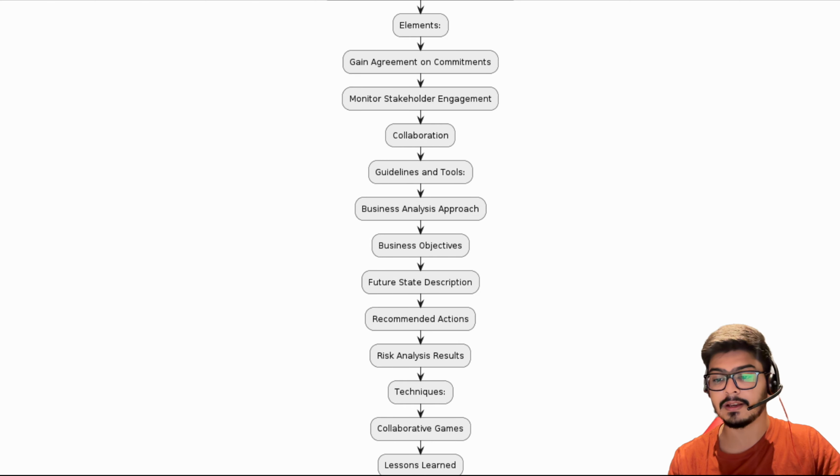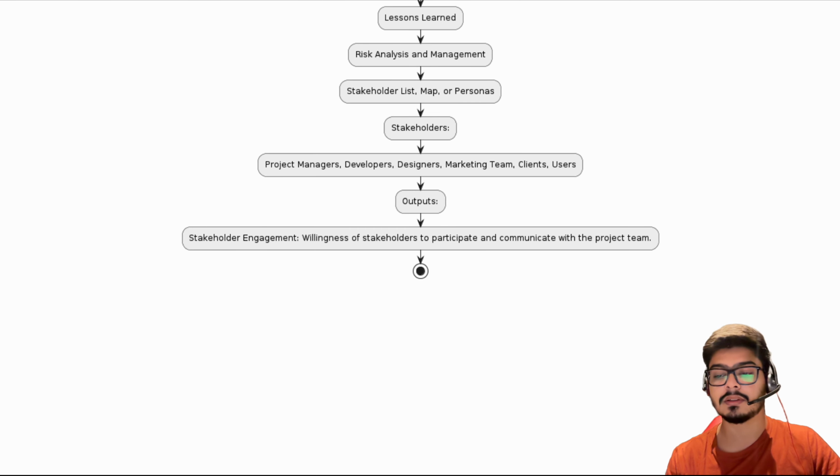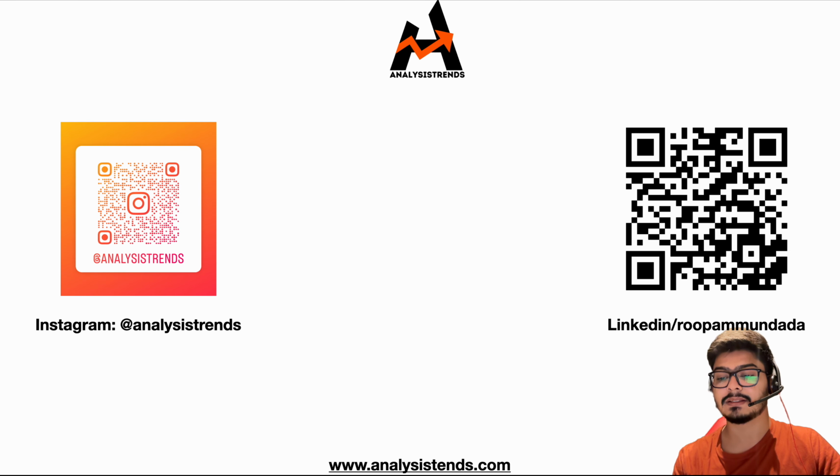I might be confusing you here, but I would suggest you skip this if you are not sure, and you can watch the same thing on my website as well. Moving forward, this is all about business analysis, managing stakeholder collaboration. This is chapter 3.4.5. So thank you for watching this video. By this, we are ending chapter 4. Next, we are moving to chapter 5, which is more related to requirement lifecycle management.